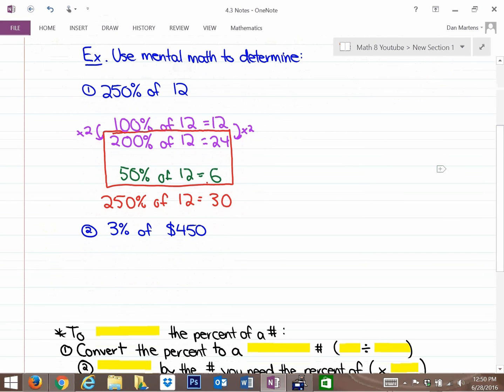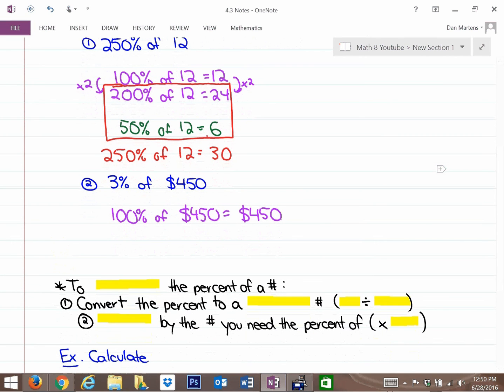Let's try and figure out 3% of $450. Like I would suggest, I know what 100% of $450 is. I know that 100% of $450 is $450. Now, what I'm going to do is reason my way down to 1%. It's really easy to do if you divide by 10. So 10% of $450 would be 10 times less. If 100% is $450, then if we divide it by 10, would we not have 10%? And $450 divided by 10 is $45.